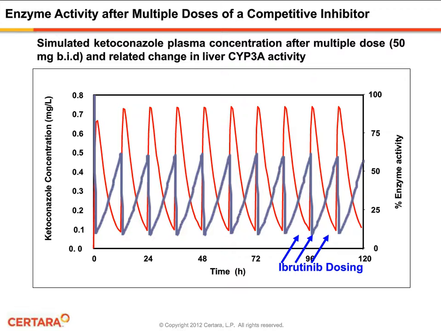your ibrutinib dosing. And another thing to mention at this point is that simvastatin, obviously another high extraction drug, is susceptible to dose stagger as well. In fact, when you give ketoconazole concomitantly with it, you end up with about a 30 to 40-fold interaction. Even if you have a 1 to 2 hour dose stagger, that can be reduced down to about 10-fold. So it's not just with ibrutinib, but there are a number of other drugs as well. And as I said, it was important to be aware of that, even though it hasn't affected the label.